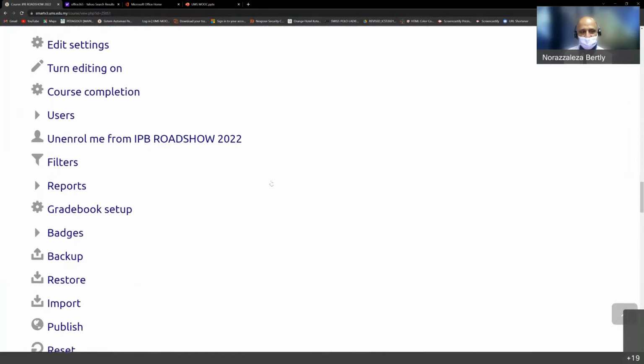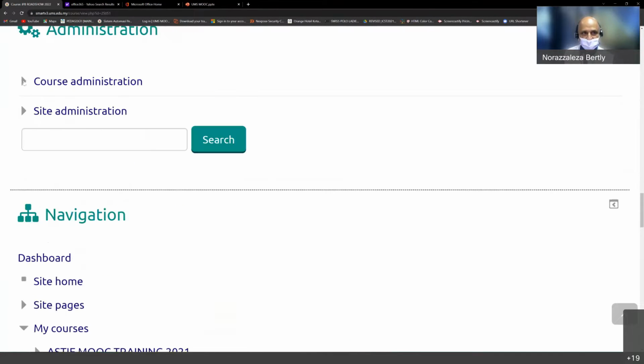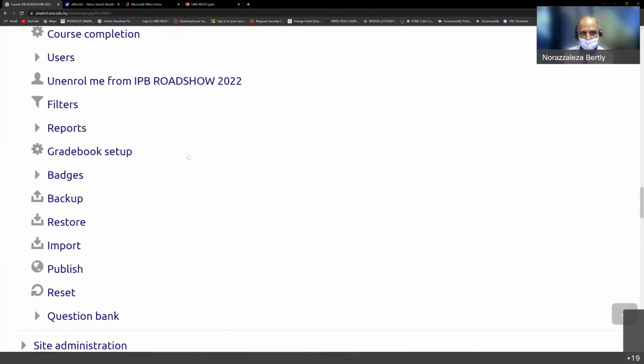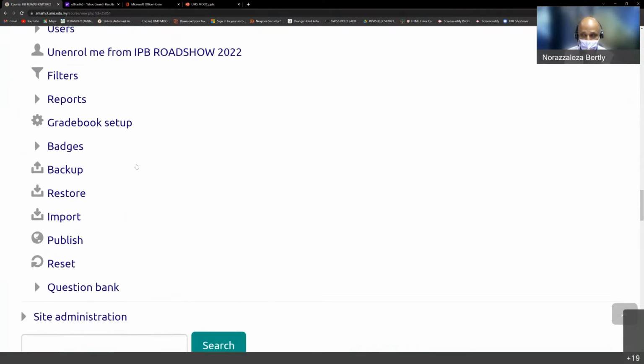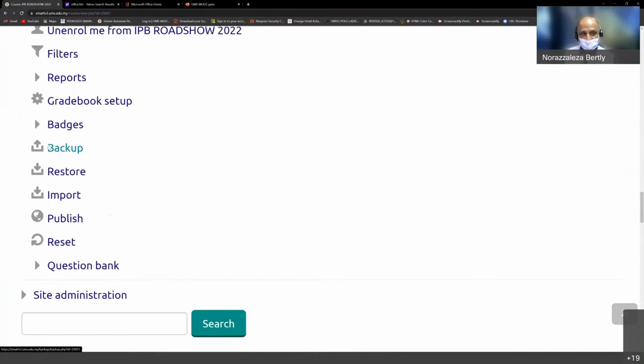Then once the view blocks feature is there, for example, I'm going to close this, so you cannot see any block. Now, once you open it, you can see all the blocks. Within this block, there are many interesting blocks which will save you a lot of time. One of them is the backup and restore. I will cover that. If you access this backup and restore block, backup, restore, and import, you do not have to reprogram the entire system every semester.